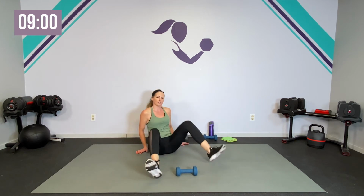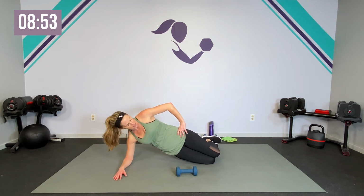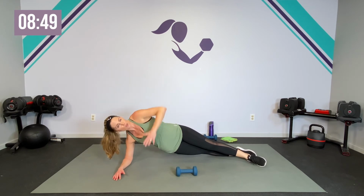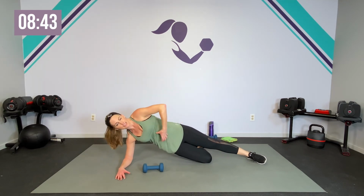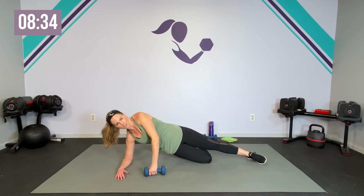Whew. Swing those legs around to the other side. We're gonna do the same thing, elbow beneath the shoulder. And again, pick where you wanna be, if you're on your knees or all the way up. With or without the dumbbell, totally fine. Wherever your strength is, lift it up, zip up in that core, pelvic floor engaged, up and down. Not a twist, just pull that elbow behind your body, right?